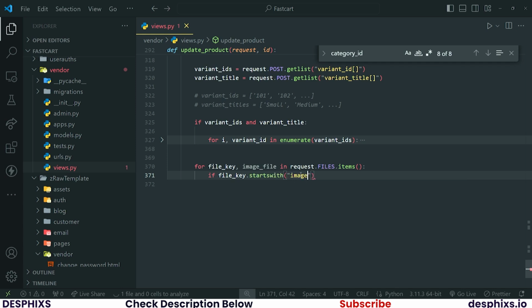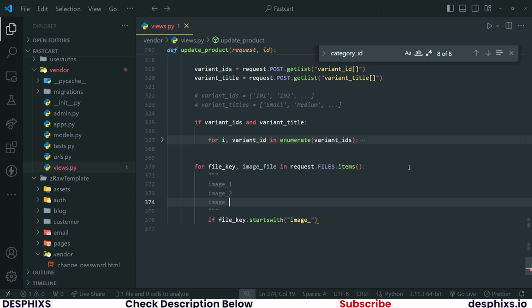So if it starts with image_, what does this actually mean? Now, remember that I said that the file key over here is what actually keeps the name of the input field. Now, the input field will be returning data that looks like this. Let me show you. So when we select one image, it will return the image in a name that looks like this: image_1, image_2, image_3, image_4, and so on.